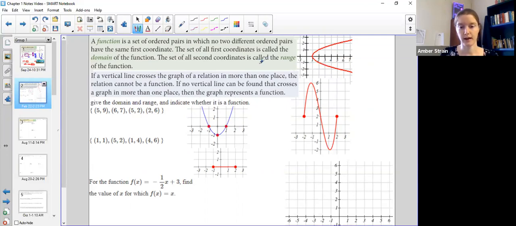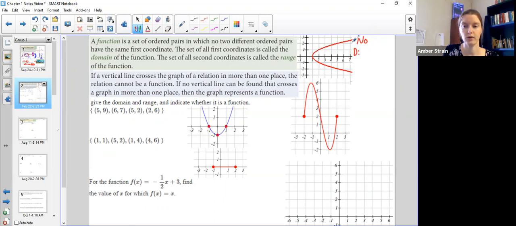Now, if I wanted to specify the domain and range of a function or even a non-function, I remember that the domain is the x values and the range is the y. So just like alphabetically x comes before y, D comes before R, so kind of use that to help yourself remember. Now, if I had this non-function right here, I know it is not a function, but if I wanted to label its domain, the x values, I could see that it stops right here.